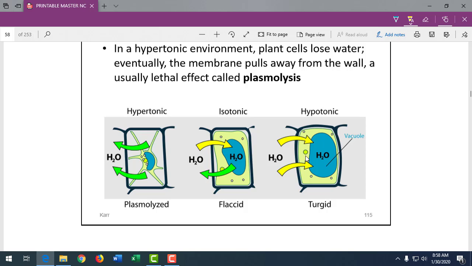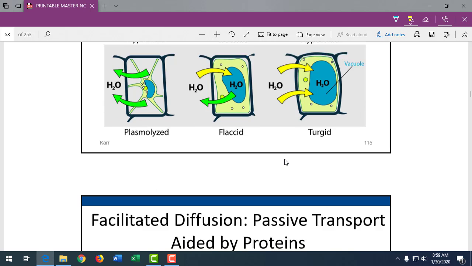Because where do plants lose their water? What structures in the plant are constantly giving off moisture? What do you think? What parts of a plant? Just think big picture now. We're mincing hairs right now, but let's zoom out and just use common sense, street knowledge. Yeah, the leaves. So the leaves are constantly giving off water. So the roots should constantly be taking in water. So we should always see a hypotonic environment in that soil that's going to continue to pull water into the plant. We don't want an exchange going on. We want constant take-up of water because they're constantly losing water off the leaves.